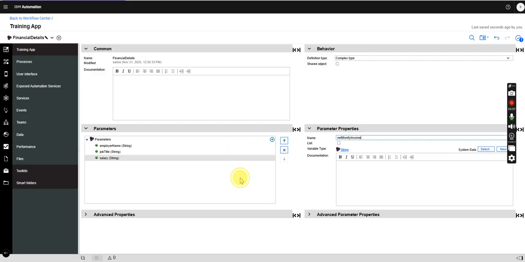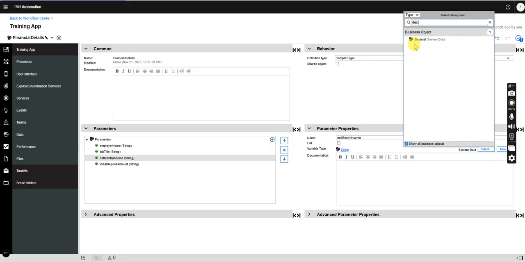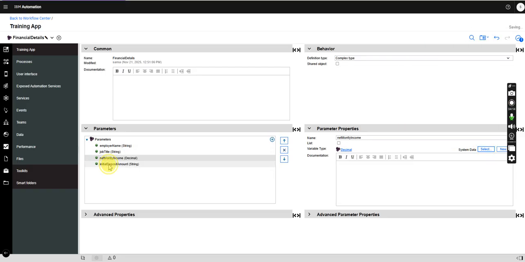Because he's opening an account, he's definitely going to submit something, so we can capture this as well. Okay, and net monthly income will definitely be a decimal, and this one too.